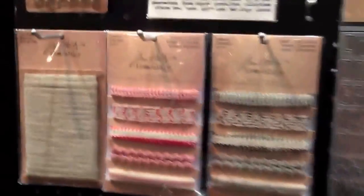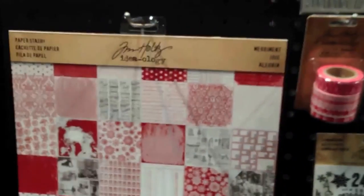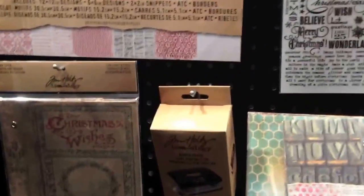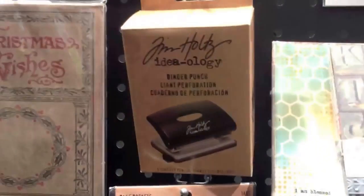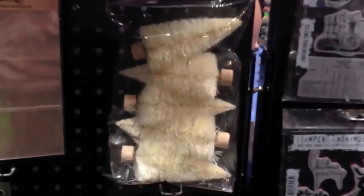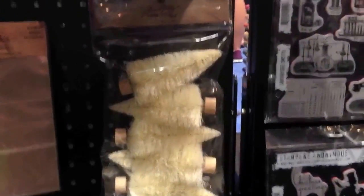We've got some new trims. His new Paper Stash. New journal covers and that spiffy little binder punch there. We have more of Mario's magical trees, so if you want to decorate a bunch of those, you can get them in the larger packs now, not just with the larger, smaller, and the wreath mix.